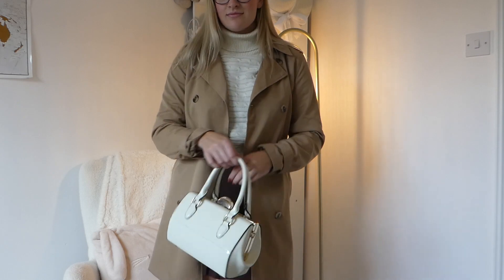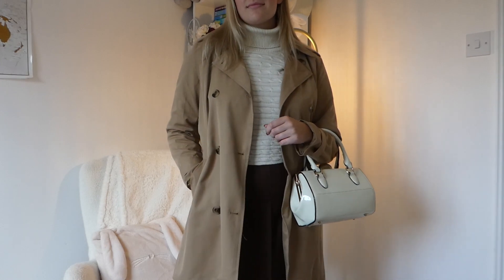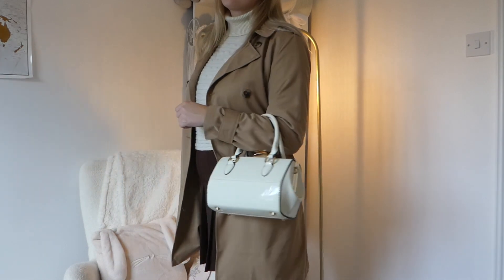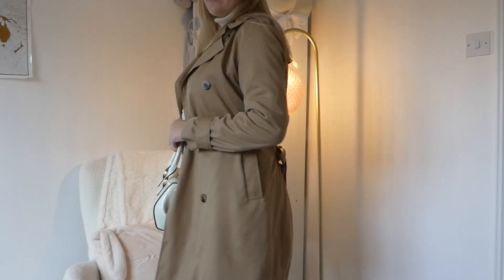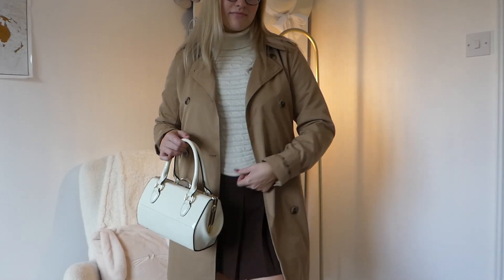I'm pretty pleased with this outfit. To top it all off I have gone for my cream top handle bag. Again not an exact match — I'm sure hers is one of the Mulberry designer bags. I would absolutely love the bag she's actually wearing, but the price point is just a little bit too high for me. I think overall I've gotten pretty damn close to her look, and even though it's not an exact match, this is a prime example of how you can use things you already own to get a pretty close replica of outfits you see on Instagram.